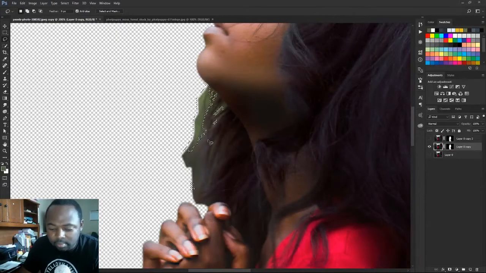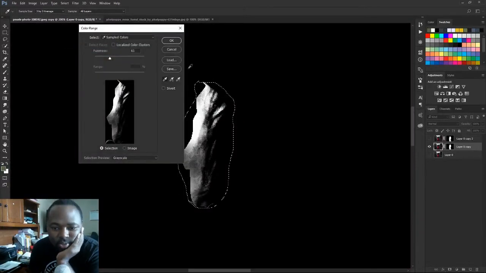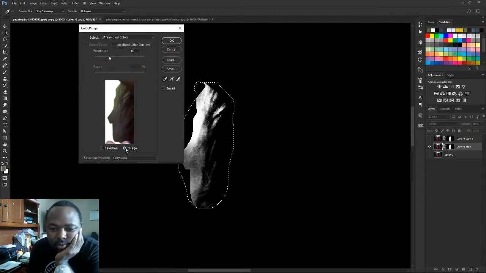Okay, let's go back. Select, Color Range. It didn't really select everything, so I'm gonna hit this middle eyedropper tool here to add a color, just so we can get more of that green in our selection here.